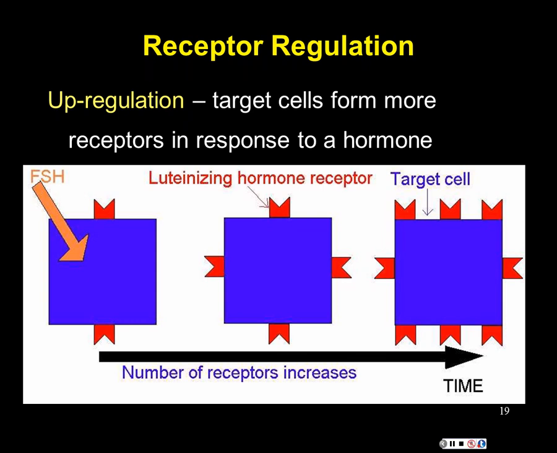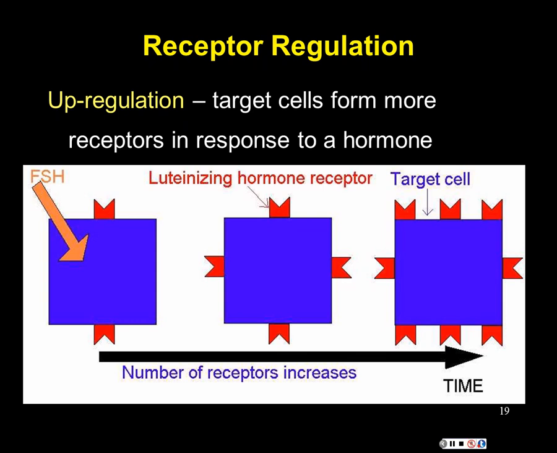Upregulation is this collective process of transcription, translation, and expression of receptors, so that there are more receptors now expressed. And the target cell becomes what levels of sensitivity to the molecule? More or less? More sensitive. The target cell upregulates receptors, it becomes more responsive to the same levels of hormone or messenger. You can see that simplified here between, it's a time phase, some cell, blue square cell.